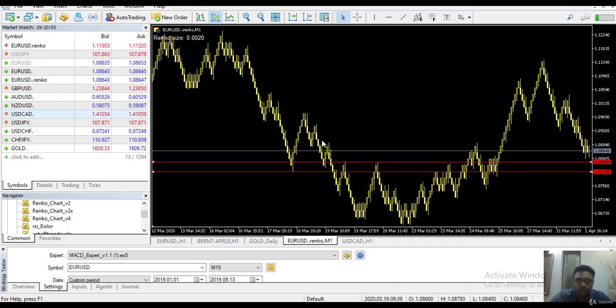Now, initially, this was the area, this was the range, these were the initial candles that we should be looking at. The reaction was good enough. Then it moved back here again, a little reaction again, because the big players were seeing that initially there was a big reaction at this point.